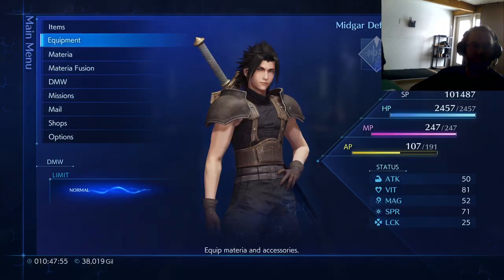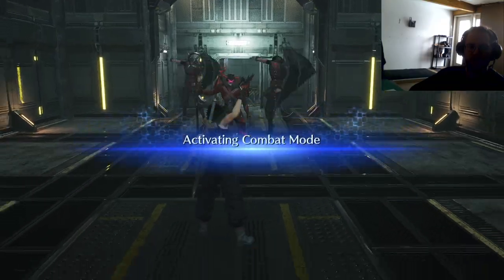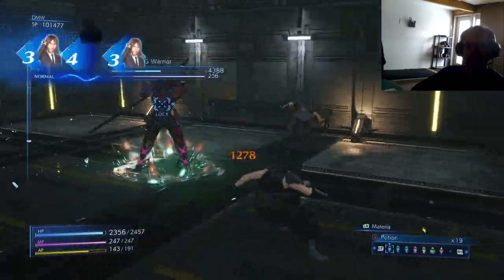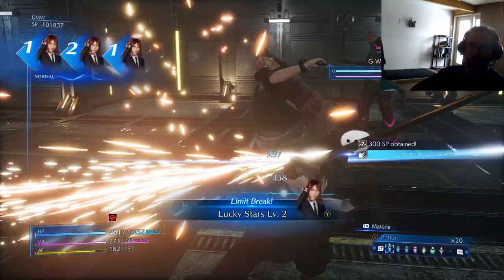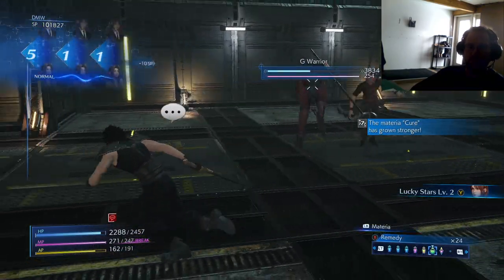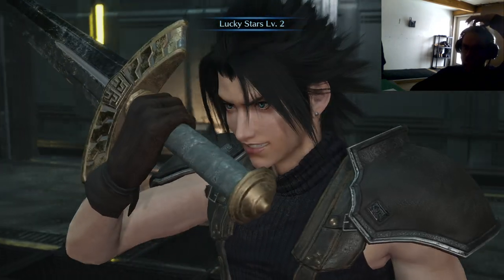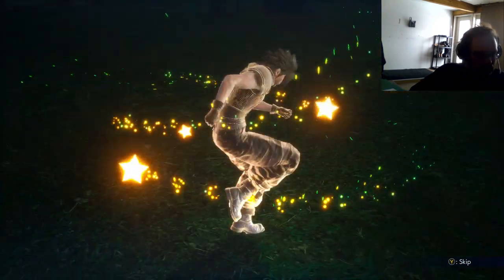Let's throw some Soma so we're ready for it. Activating combat mode. Let's get some help today. No weakness, no resistance. Oh, what? I thought... Oh no, this one doesn't have immunity to silence on. Shit. Come on. Warm up, so we'll run the lucky stars quick. Increase our crit rate for a bit. You can do it, Zach. Yeah, I'm on fire now.